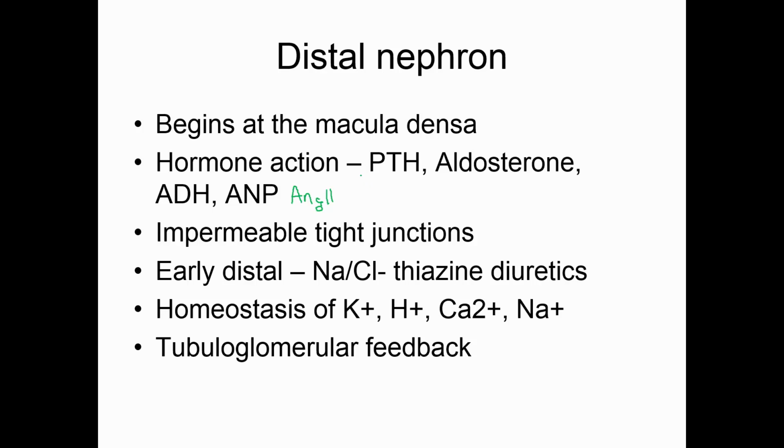in the proximal tubule, calcium can be reabsorbed in between the cells by paracellular transport. That's not going to happen in the distal tubule because the tight junctions are really tight. So if we need to reabsorb more calcium, what do we do? We use something called parathyroid hormone. So when your calcium levels are low, parathyroid hormone is released, and parathyroid hormone will help you absorb calcium, and at the same time you'll secrete phosphate. So if you hang on to more calcium, you have to get rid of phosphate, because calcium and phosphate can come together and form a solubility product, and you can get calcification of tissues, and that's not a helpful thing to have happen.